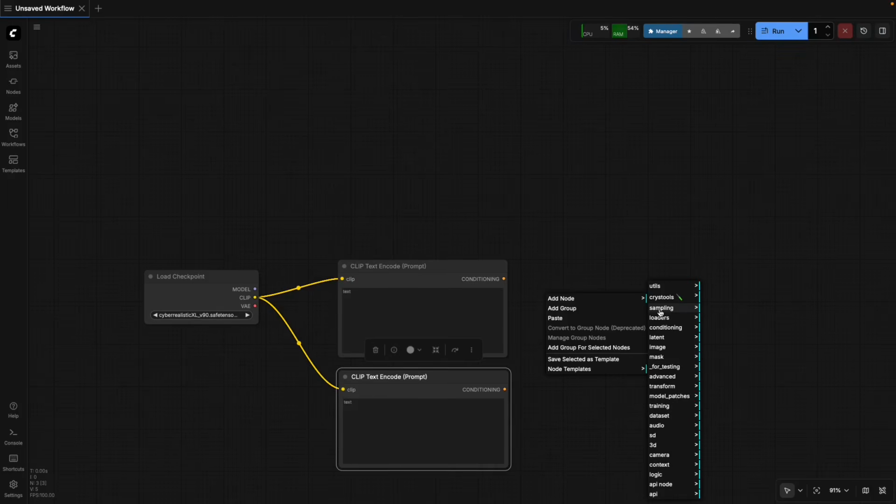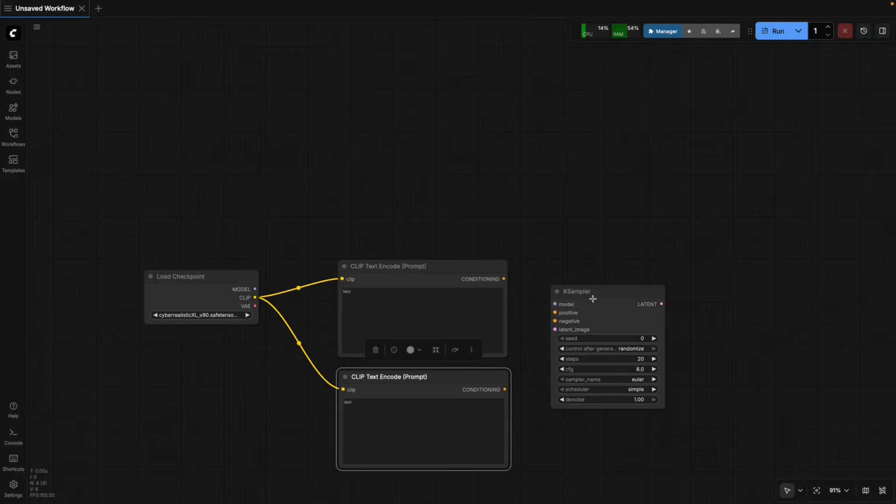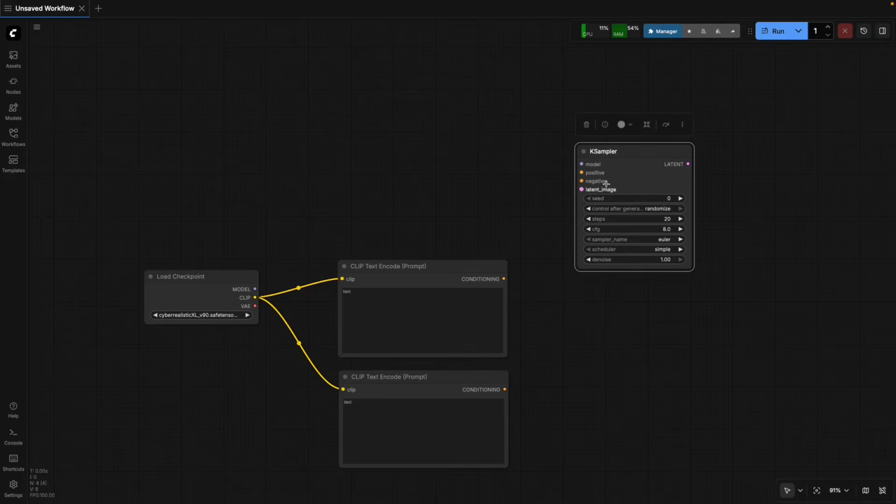So for our KSampler, we come over to sampling, KSampler. You can use KSampler or KSampler Advanced. I'm just going to go with KSampler. In a future video, I'll go over what each of these mean. But the most important part is steps is going to control how long it takes to generate. So you can put more levels here. That'll work fine.